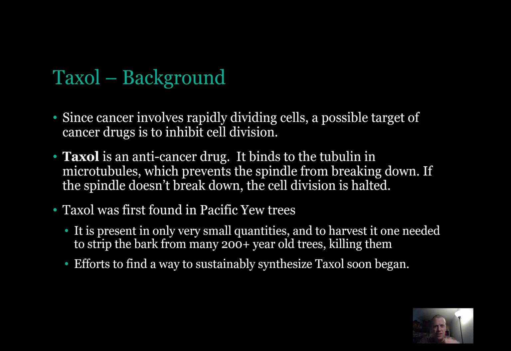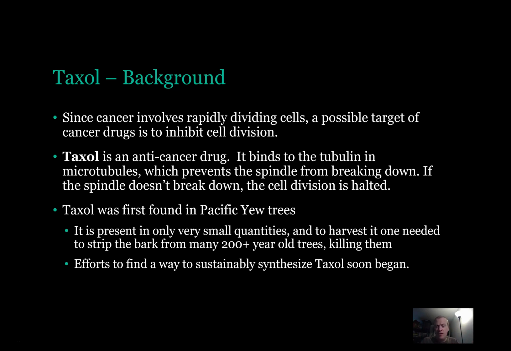But if we could target things that are rapidly dividing, taxol is going to affect the most cells that are rapidly dividing, which are cancer cells. It is going to come with some significant side effects, but for the most part, it's going to cause the worst problems to the cancerous cells. What it does is it binds the tubulin and prevents the spindle from breaking down, which is normally what happens at the latter part of cell division. So then the cell division is going to stop, so hopefully it stops the tumor from growing.